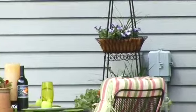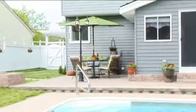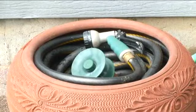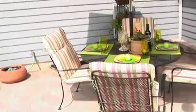One of the great things about doing this job is I often learn tips and tricks from clients as well, and in this case I found a very clever idea for concealing those unsightly garden hoses that everybody has in their backyard. My homeowner had coiled the garden hose up in an oversized clay planter, which I thought was a very clever idea, so I'm planning on using that idea with other clients in the future.